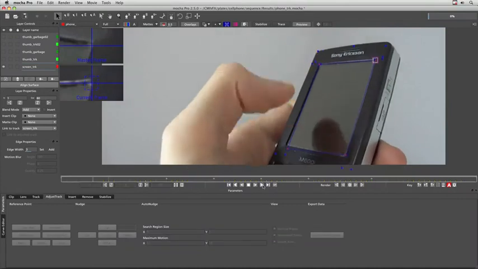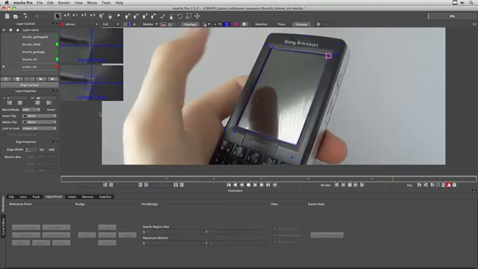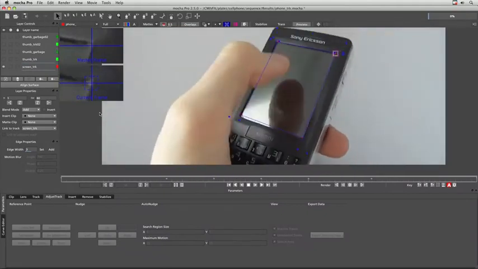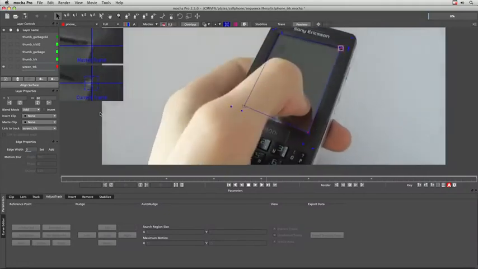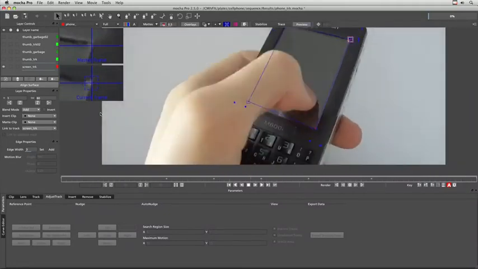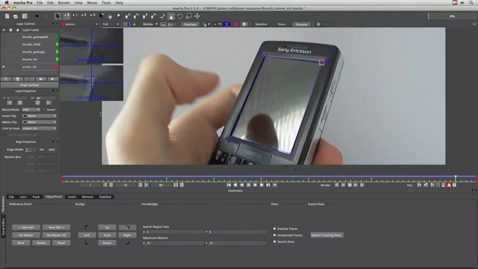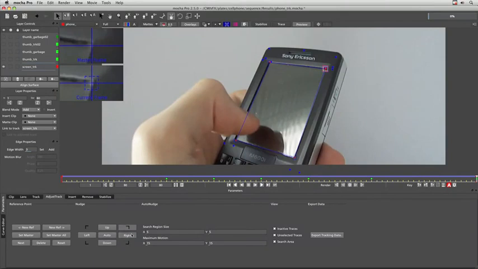A good method to review the adjust track is press play and review the current frame window in real time. I will let it play a few times, and I guess there's a problem here on the end of the image sequence. Looks like the reference point could be a little bit to the right. So let's fix it on the last frame of the image sequence. I like to focus my work on only one reference point at a time, because I think that the final result is more consistent when you are not jumping around between different reference points.